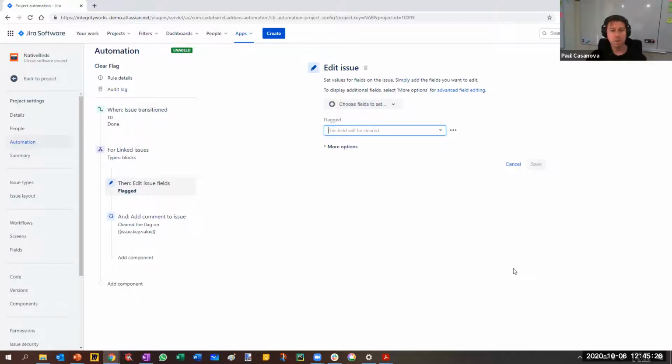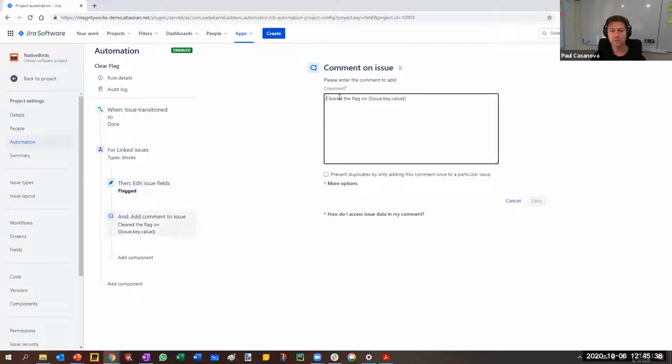Okay, so on this one, we're not actually doing anything at the moment. Oh, we're clearing the flagged field. And then we're adding a comment to it. So we cleared the flag value, we cleared the flag on issue key value.